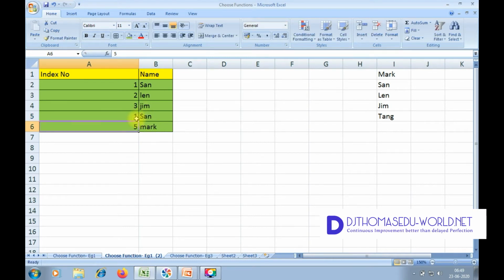It will take the position, and for 1 San is defined, so we get the name San entered here. Likewise, if I change this to 5, it automatically changes to the name Mark. This is how we can use a CHOOSE function combined with a position, or numerical value, in the range of 1 to 254 values to get the desired result.